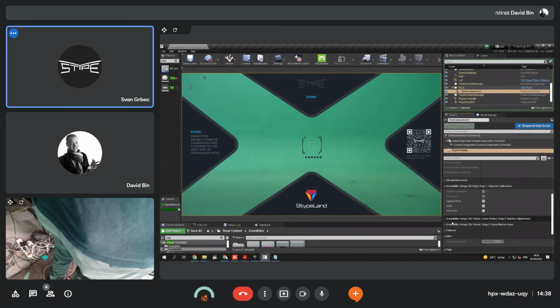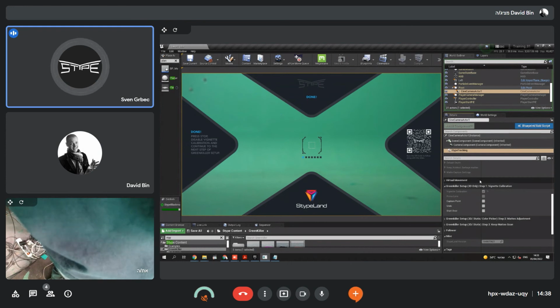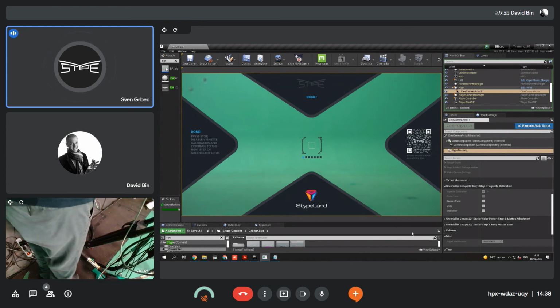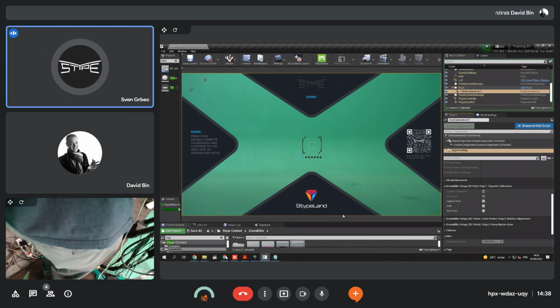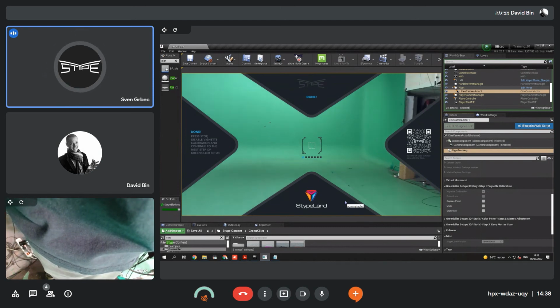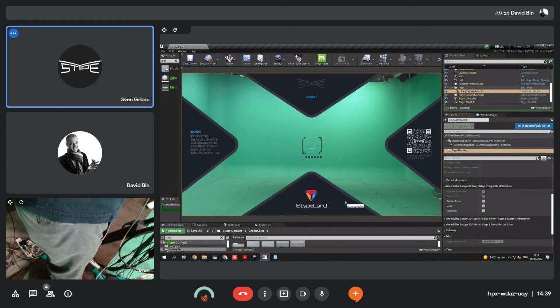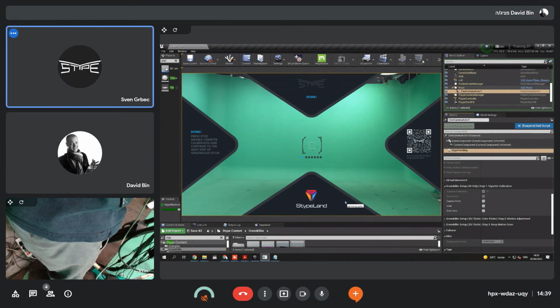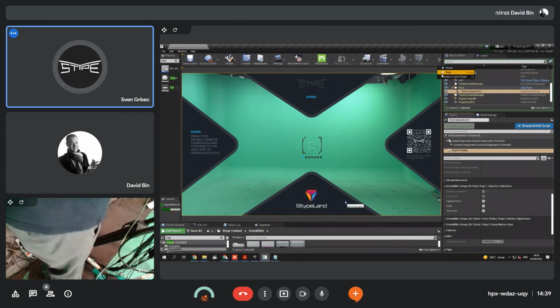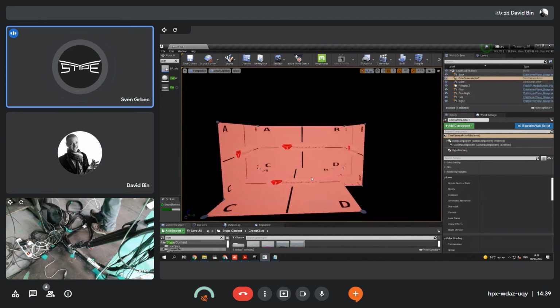Okay, so this is done. When we are finished with this, there is no save button or anything. This is automatically saved. So can you go to full zoom out and just point at the center, just so we are ready for the next step later on. Okay, you can lock the camera in that position, and I will stop this project now. Okay, so the vignetting process is completed.